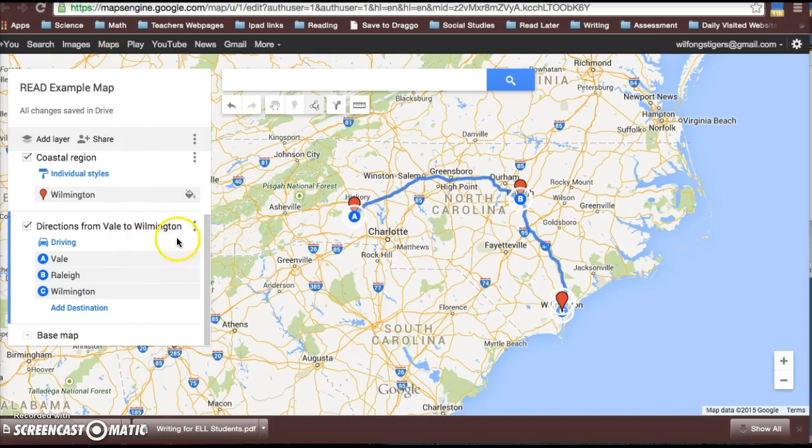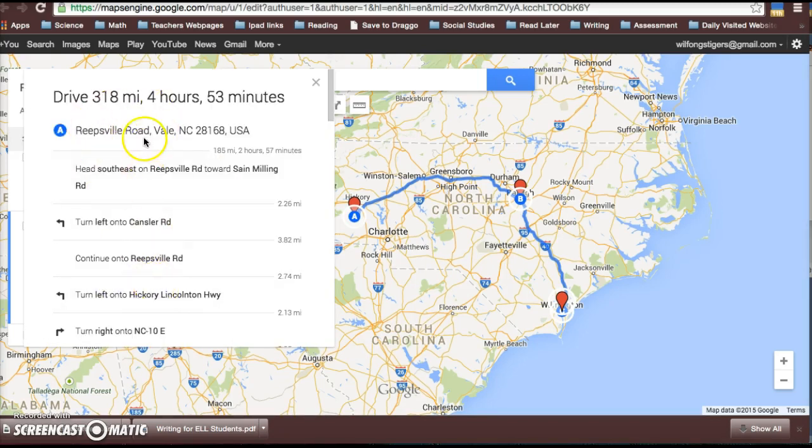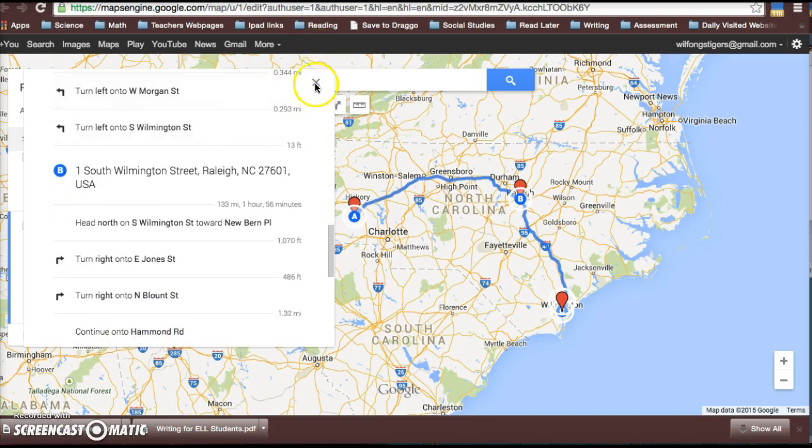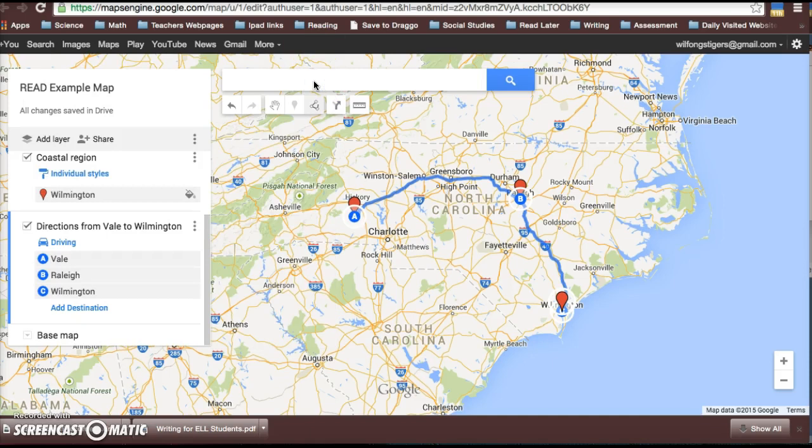Once you have added your driving directions, your driving group, you can click on these three little dots right here, and you can actually go in and see your step-by-step directions. This will give the information of how many miles you've driven, and how many hours and minutes it would take. It gives you the directions, the major highways that you would use. So this is when you can have your students go into more detail about their trips, and maybe talk about different highways that they would travel, or how many gallons of gas they would need to travel that distance, or how many days it would take them to travel that distance.